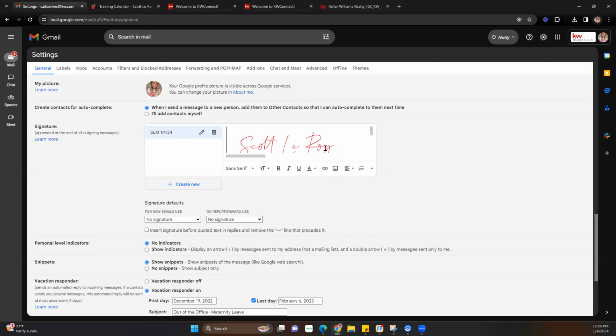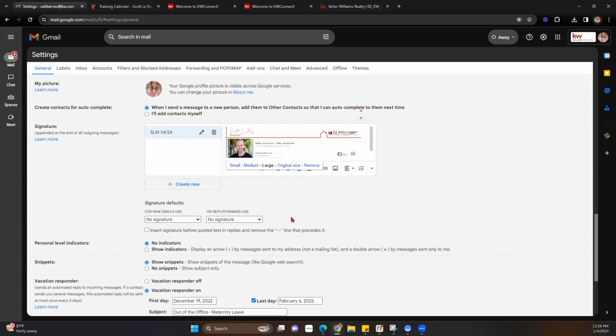Now, once that's uploaded, you'll notice that it is sitting right here. I can adjust the size to either be small, medium, large, or original size. I always recommend kind of saving it and viewing it in the actual compose of an email to make sure that you like the size and that everything is legible. So we're going to take a look at the large.